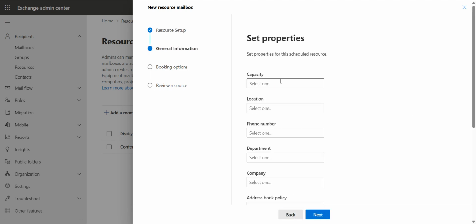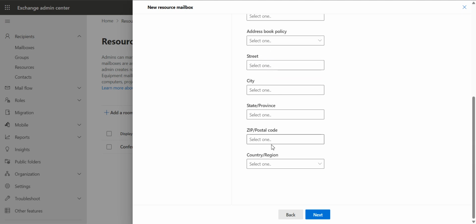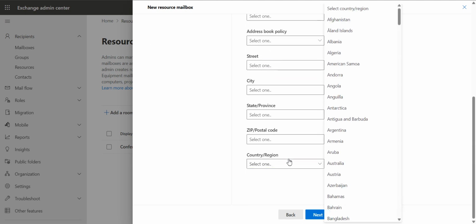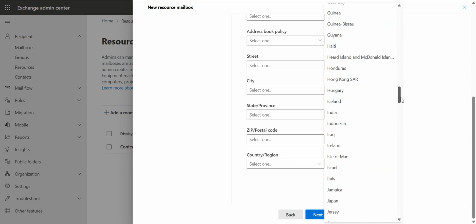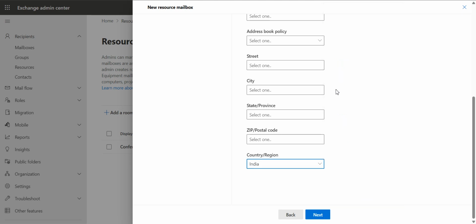Okay, I will go to next, and in the same way I will create the country name with the details. So I can create the country name, capacity, and location. It will ask for the country name. So we can go from bottom to top for filling the country name. Here I can select India as a country.